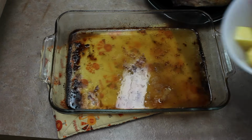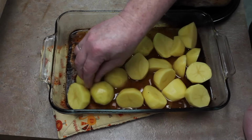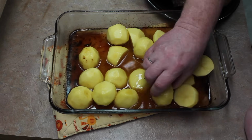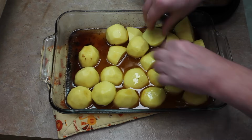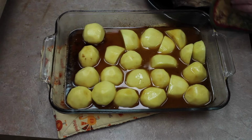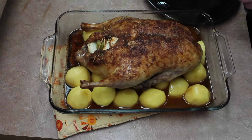I'm going to add potatoes. These are Yukon Gold potatoes, about 3 pounds. Put these in there. I didn't cut every single one, but most of them I cut. I'm going to put the bottoms, the cut side down. I'll put the duck back on here. It's going to go back in the oven.